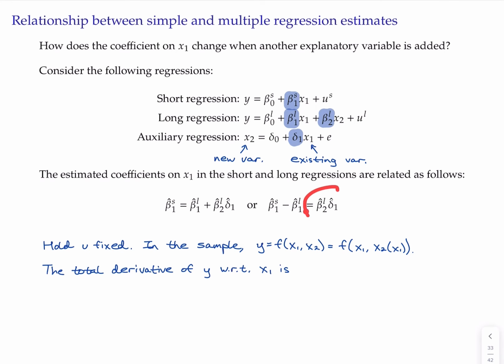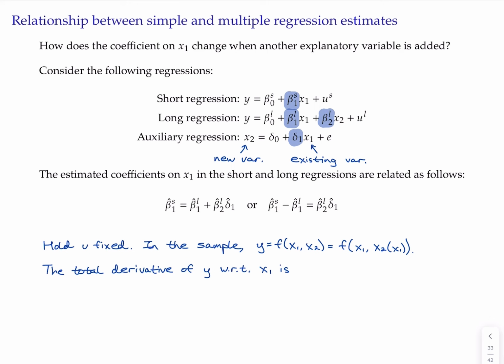And remember I said that the change in the estimates depends on two things. It depends on how the new variable, education, is related to the existing variable, the rural indicator. That's being picked up by the coefficient delta 1 in the auxiliary regression. And the other thing that matters is how the new variable is related to the outcome, like how education is related to log wage. That's being picked up by the beta 2 hat, which is an estimate of that parameter. We're not going to formally justify this. I just want to show you an analogy for why this formula looks the way it does.